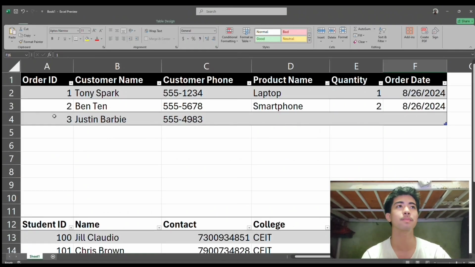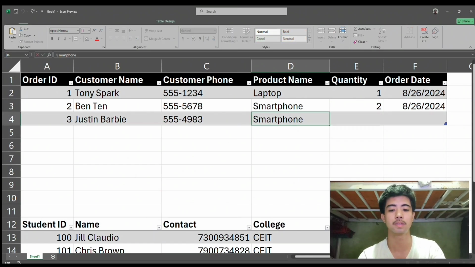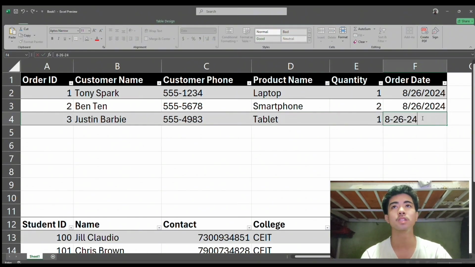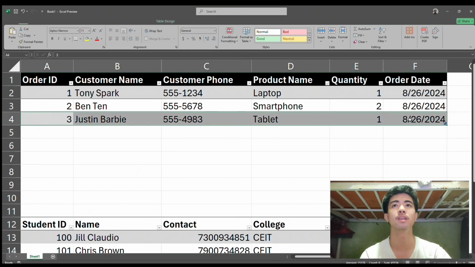So, in this example, we will use this database. So, suppose that we will delete this data for Justin Barbie.